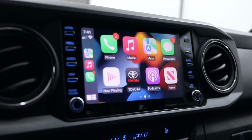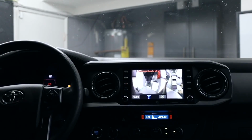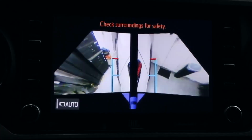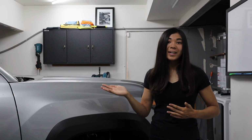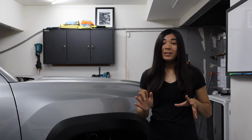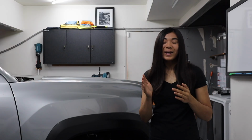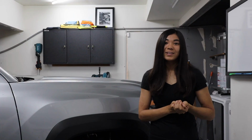You have your Apple CarPlay. I'm not sure if it's every single trim, but I know for at least the TRD Pros, you can access all your different cameras anytime already. So you might not get a whole new array of features with the Stinger High 10 if you're coming from a 2020 and newer Tacoma, but I've got to say that 10-inch touchscreen is really, really nice. I just really hope the rattling issue doesn't continue for me, and hopefully if you have a Stinger High 10, you really haven't experienced the rattling issue.